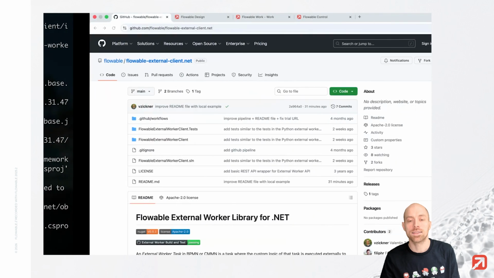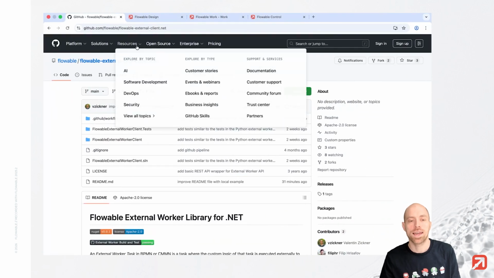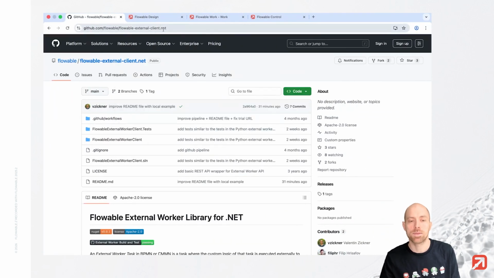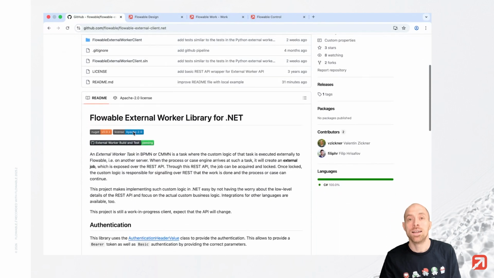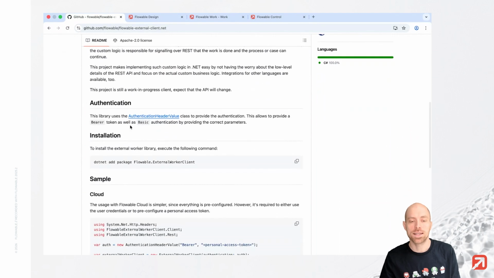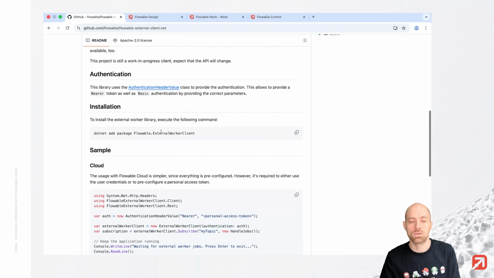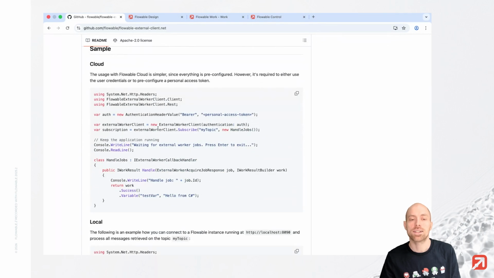Now, to get started with our project, we are looking at the GitHub repository of the External Worker Client .NET. In here, we have a few examples which are about authentication and so on. The first one is for the Flowable Cloud. For the Flowable Cloud, you can simply add your access token.